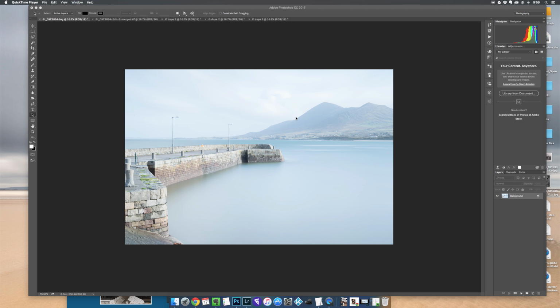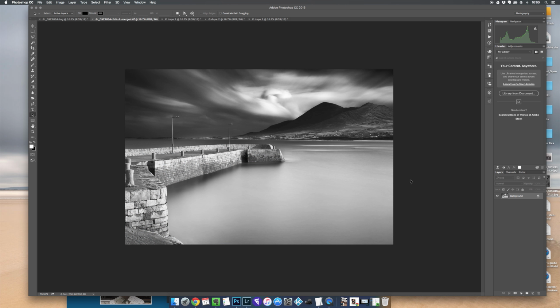I processed the image in Lightroom. I just hit the black and white conversion option, and I played around with the sliders until I got this image, which I was happy with. So the image is processed, except for one thing. I was a little bit unhappy. There was something kind of missing in the image itself. I knew it was the wrong crop, the wrong shape, and the right crop could add more drama and interest to the image.